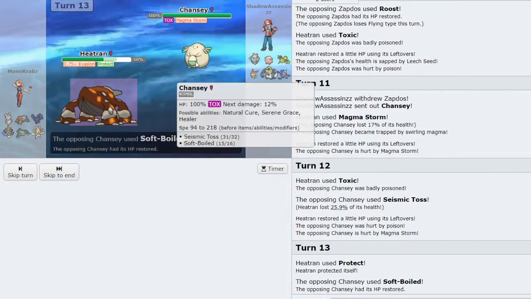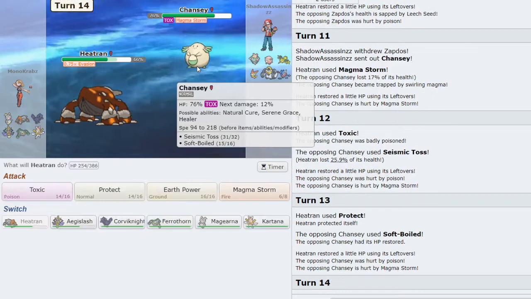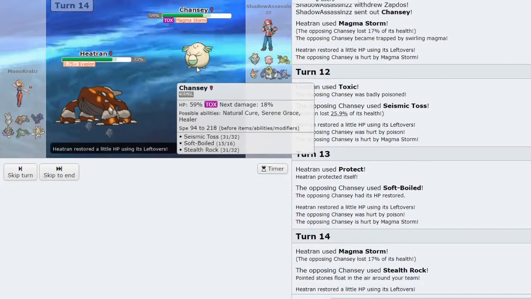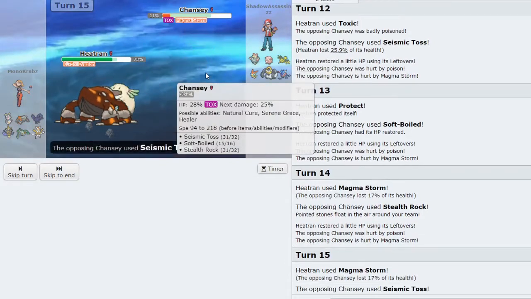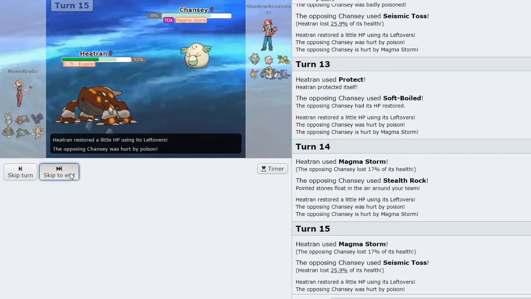As they go to Soft Boil, good play. But again here, I think I value absolutely any damage I can get off on them, with the likes of Magma Storm and Toxic. Nice. They will Soft Boil again here, but we will Magma Storm, as I said, just to get off as much damage as possible. They actually go for a Seismic Toss and end up giving me a Chansey, which is so big for me.